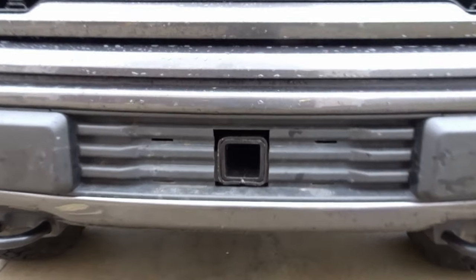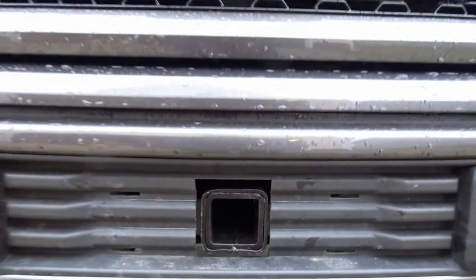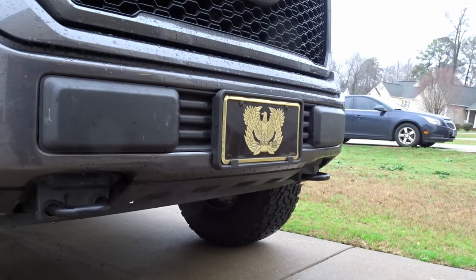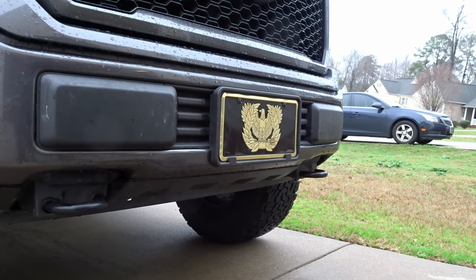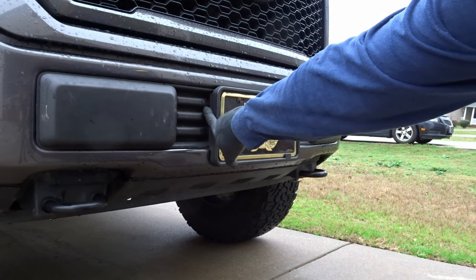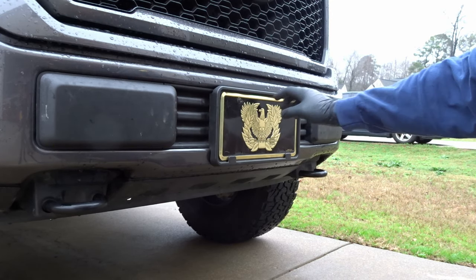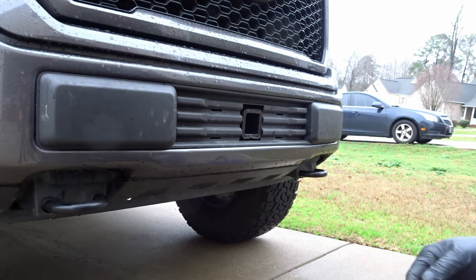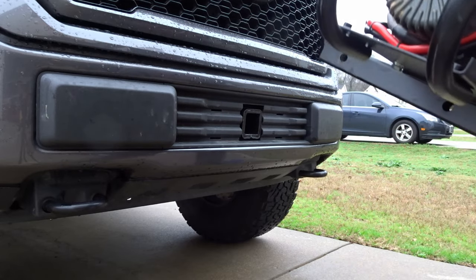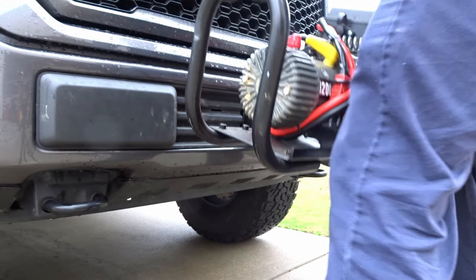Okay, that's what it looks like without the license plate cover. To insert your accessory up here, I've already unsnapped the back tabs of the license plate holder. This just comes off. And there's our receiver. Pop this winch in there.